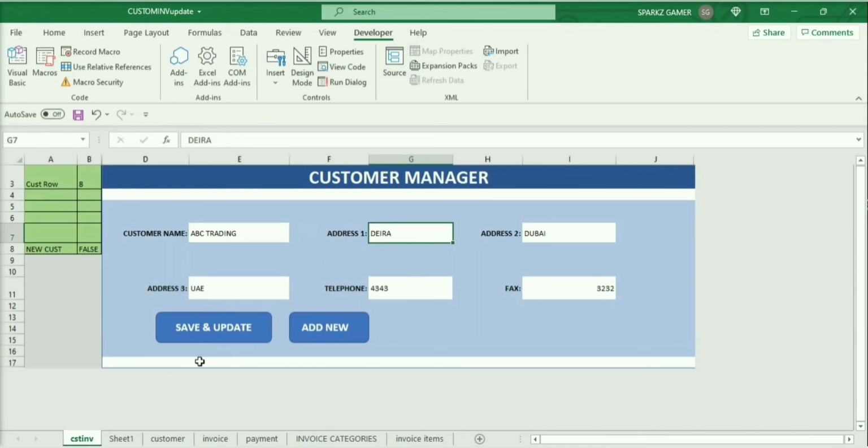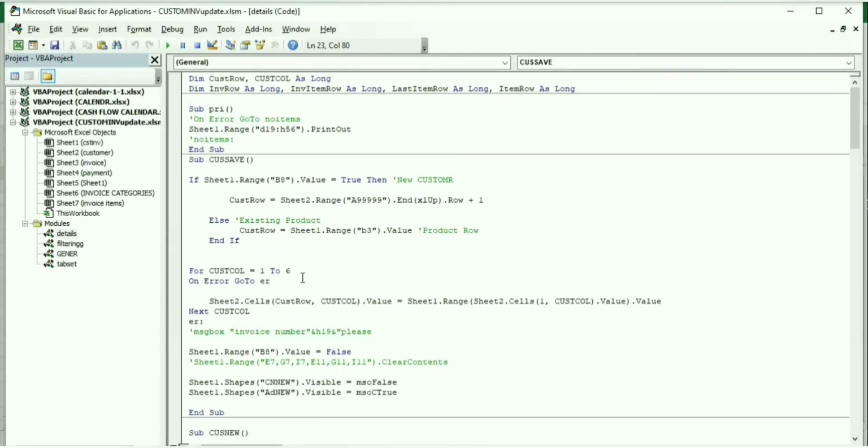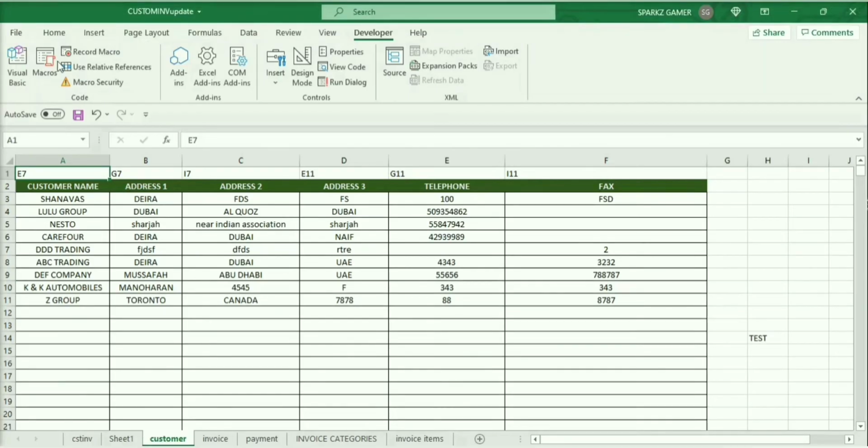So we can avoid many lines of code if I use data mapping. So go through this one-line code. We are saving every piece of data in this one line of code. One is with Cells, one is with Range. Cells always take rows and columns. Range always takes the range name. Here we have a range, that is F7, and the column also, which is saved in the first row of customer sheet 2. Then everything is the same, B8 value is equal to false.